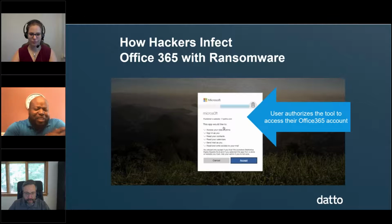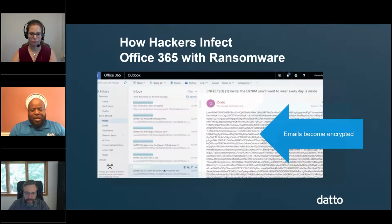This is like your last chance to kind of get out of doing something really, really bad, right? And most people, if they get this far, unfortunately, they're going to hit accept. So what this is saying, hey, I allow this app to be able to log in as me, to send emails as me, to be able to view my contacts. It gives you pretty much whomever sent that the keys to the kingdom. So I hit accept. I now get the full authorization. And now what do I see?